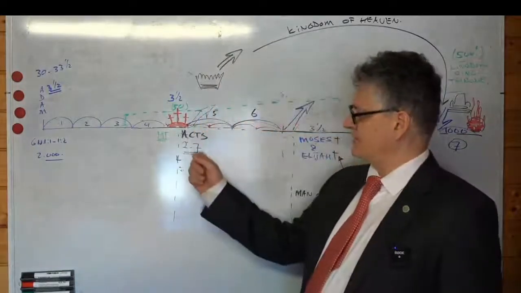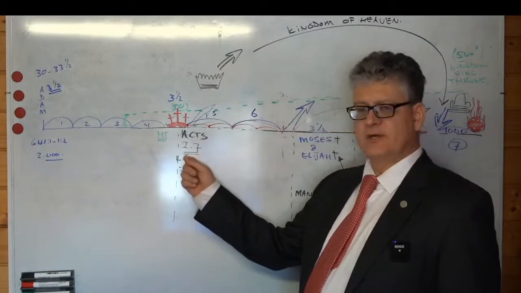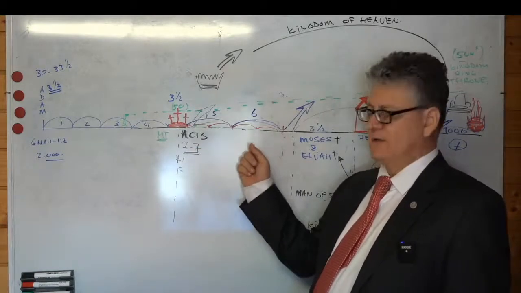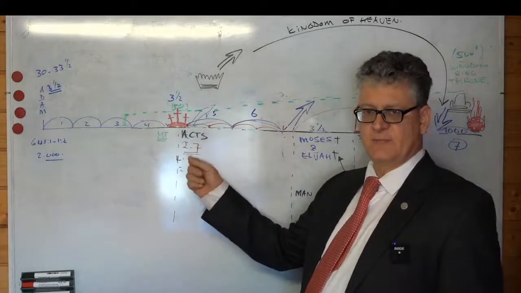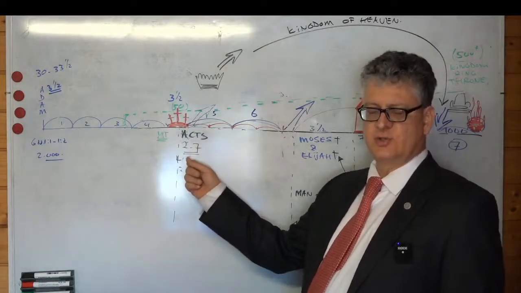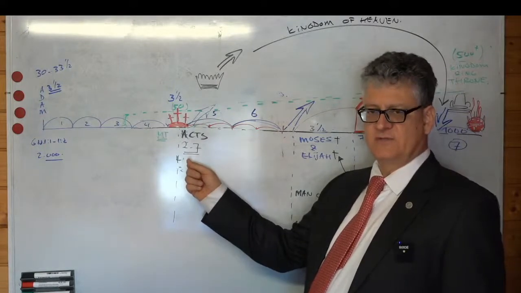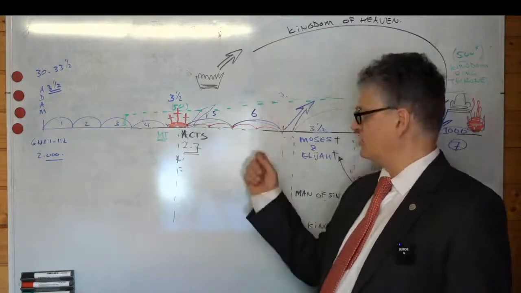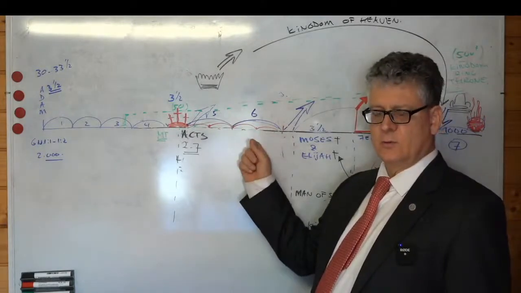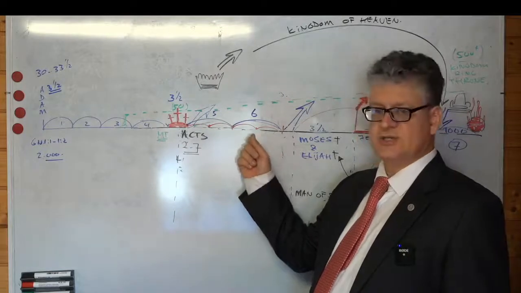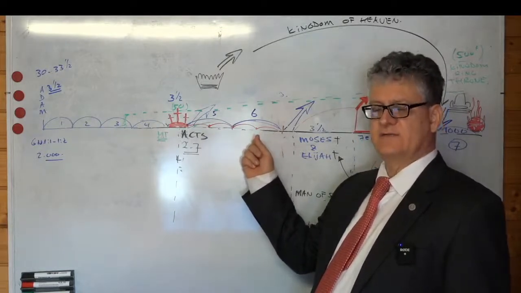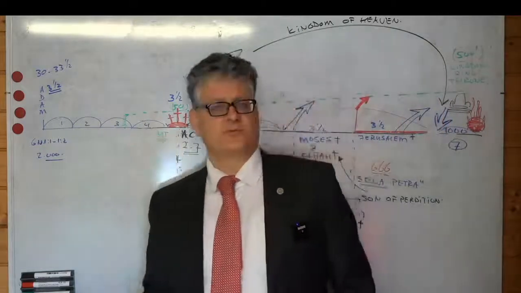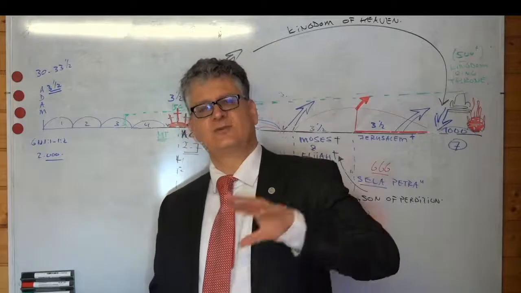That's why you can also say in Acts 2:38, what Peter preached there is not the gospel which Paul preached whereby you and I are saved. It says here in Acts 2:38, repent—that means repent the Jews, not the Gentiles. The Jews had to repent of killing their Messiah, be baptized in the name of Jesus, Jewish baptism, and they should get the Holy Ghost. That's not how you get the Holy Ghost. You got the Holy Ghost because you believed alone, not works, on the Lord Jesus Christ, a person. That's how you got saved. Then you should be baptized by immersion in the name of the Father, Son, and Holy Ghost. It's a different baptism formula, although that water baptism has nothing to do with your salvation.